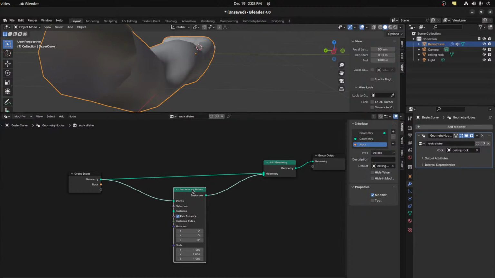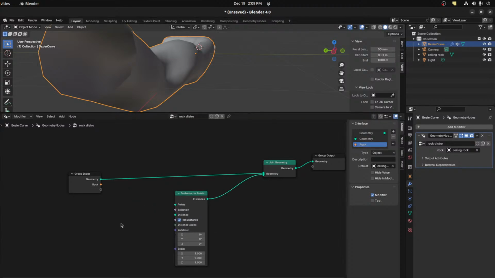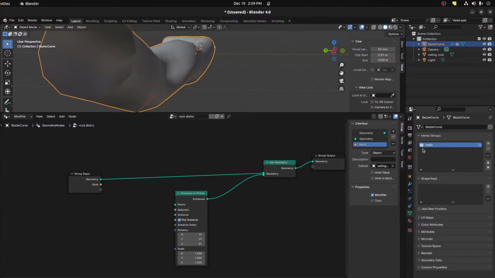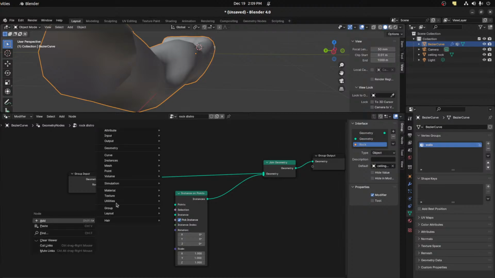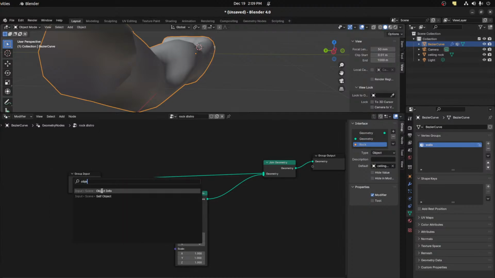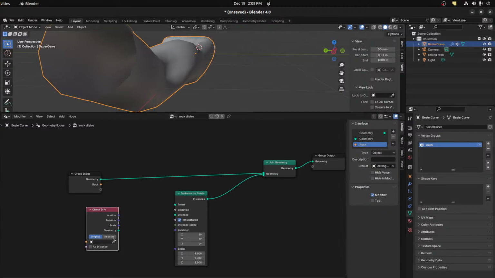Thing is, I want to pick the points. Oh, so the points should be add a constant. I wish I could grab this thing. I'm not sure where to get it. Or object properties or something like that. Let's search object info, maybe.